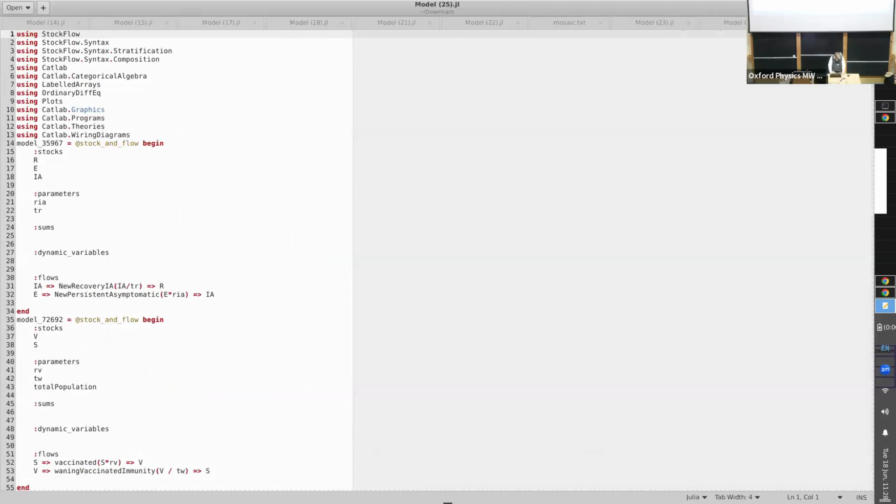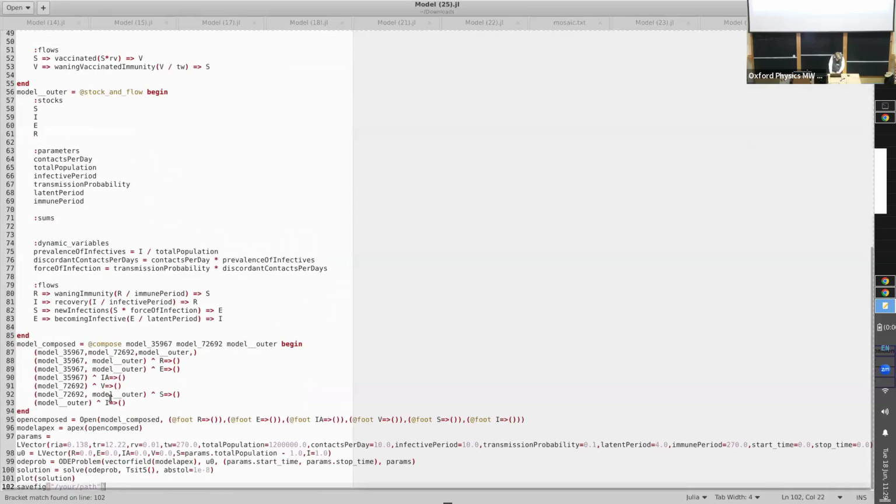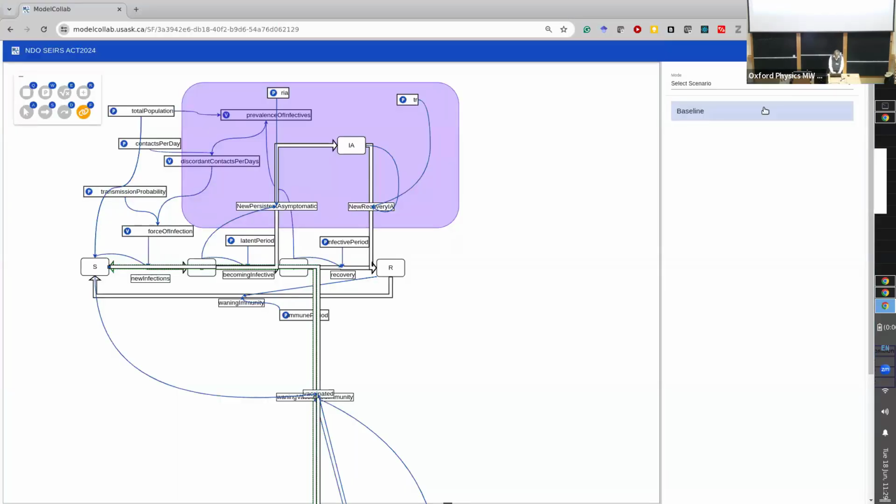Yeah, right. So here we have three models encoded. We're specifying the feet of the structured co-spans in a way that combines them, and then we're going to be running them. Now, this is going to take a bit of time to run, and I hope no one else is trying to run the same model at the same time. But what we're seeing here is the ability to take models, package them up as components, and compose them.